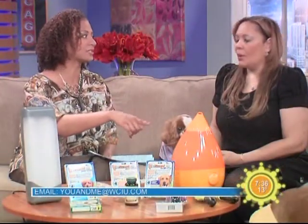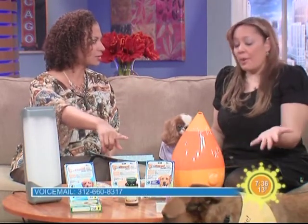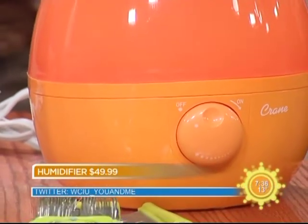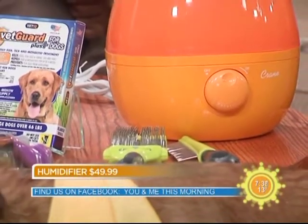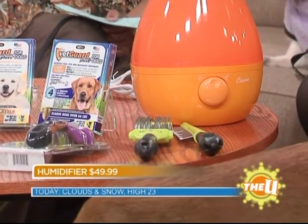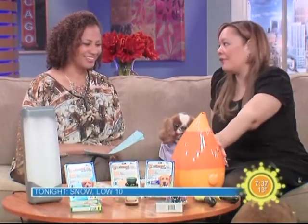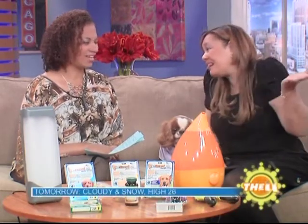We can prevent static, because that's something that happens a lot with fur. You were suggesting a humidifier, but also these other cool grooming products. Grooming products are really key because you want to keep your dog clean, and one way to get the debris out of its coat is to brush and comb your dog during the winter months as well. A humidifier is especially helpful if it's hot in the house — dogs have the same effects that we do. They get dry nasal passages, they also get stuffed up, and a lot of times they itch in the winter. It keeps moisture in the air just like it keeps moisture in your skin, because they have dry skin underneath their fur. I love this dewdrop — it's $49 and it's from Crane USA.